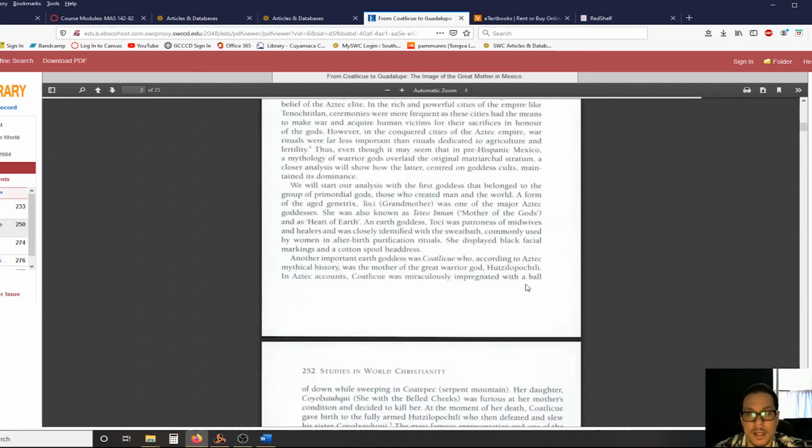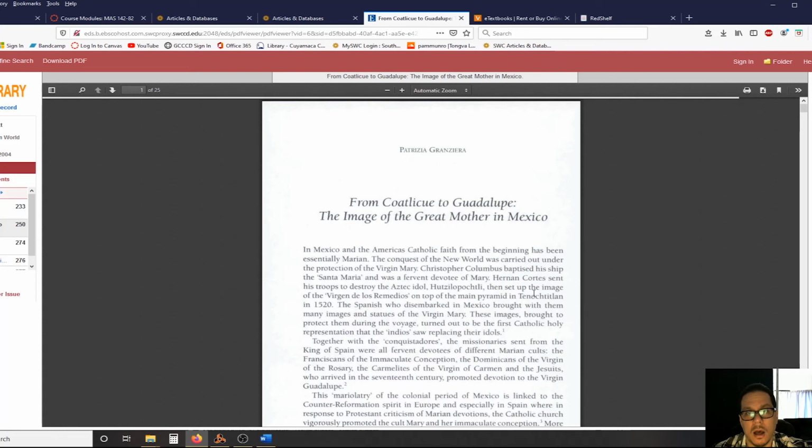All right. Now here's a quick tip. With a lot of these articles, they'll have something called an abstract at the beginning of them. This particular one doesn't, but it would be right here in the front. It would say abstract, and basically it's usually just a couple of paragraphs that give you a basic idea of what the article is about. These articles are kind of long, they take time to read, so you don't want to waste time reading the entire article before you decide whether you're going to use it or not in your research.